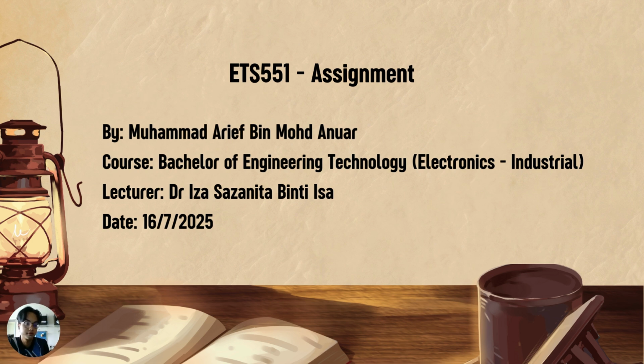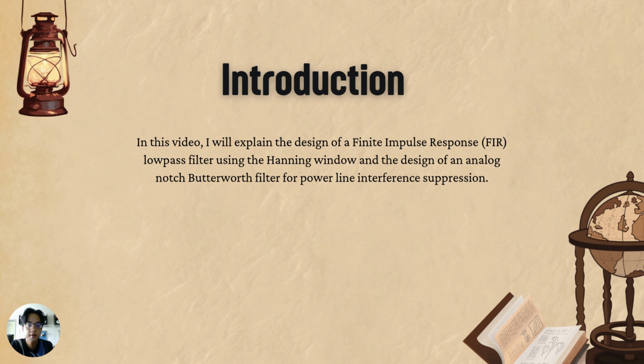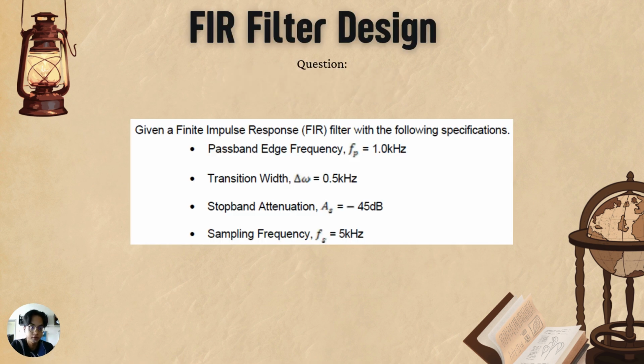Today I will be presenting for the assignment of the subject ETS551 Digital Signal Processing. So let's go. In this video, I will explain the design of a finite impulse response low-pass filter using any window and the design of an analog notch Butterworth filter for power line interference suppression. So for FIR filter design, this is the question.